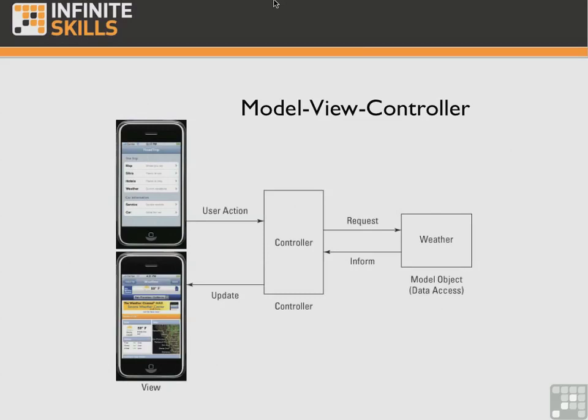So imagine that an iPhone user is in San Francisco and he or she starts the weather app. The view will display his or her location as San Francisco. The user may tap a button that requests the weather. The controller interprets the request and tells the model what it needs to do by sending a message to the appropriate method in the model object with the necessary parameters. The model accesses the weather.com website, and the controller then delivers that information to the view, which promptly displays the information.